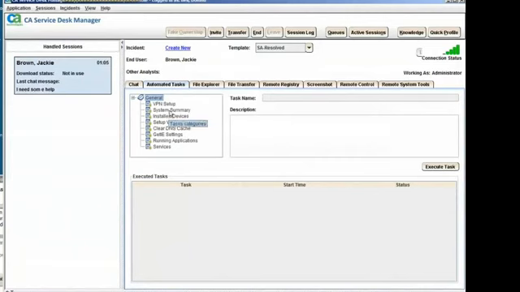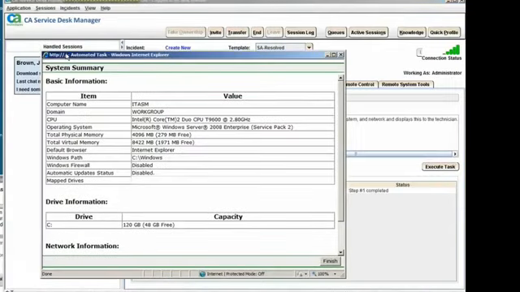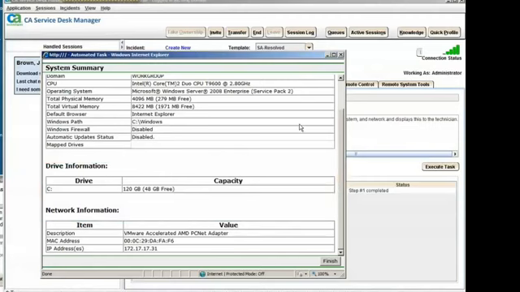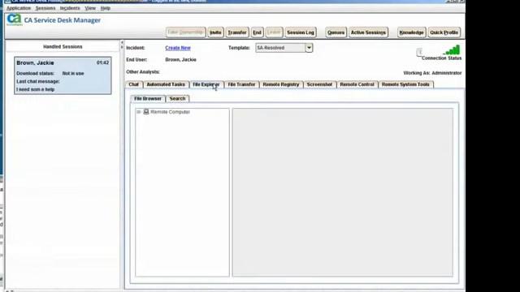They have the ability to run automated system tasks. Those types of tasks can be run to gather information from the end user's computer and provide that information back to the analyst, so they don't have to walk the end user through trying to find all of the information that they would normally want to see. Some of the information can be things such as the memory installed on a machine, or the MAC address, or the IP address, that kind of information that can sometimes be difficult to get from an end user. So they're able to run these automated tasks.